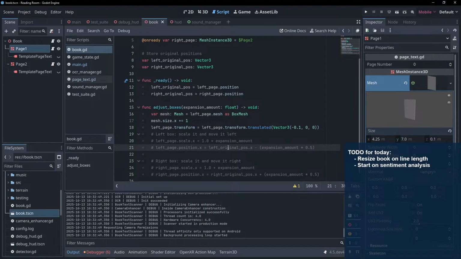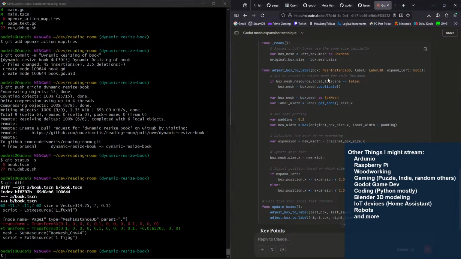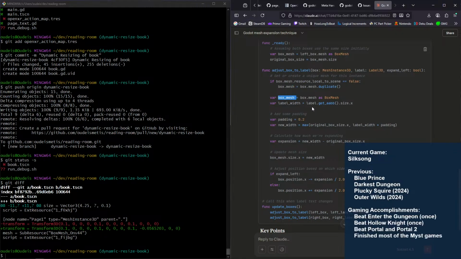Okay, and then there's one last piece. Let me see what the AI said. So its thought was: don't make it local to scene, for reasons. Set it as a duplicate, then get it after you've duplicated it.